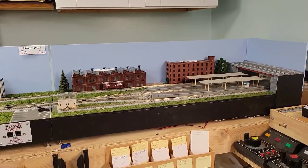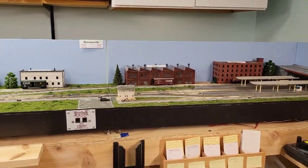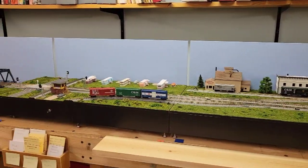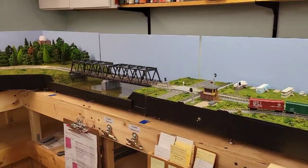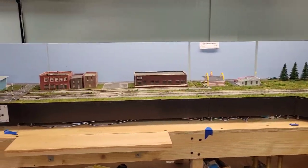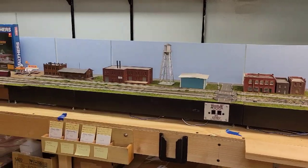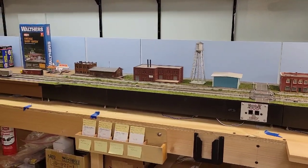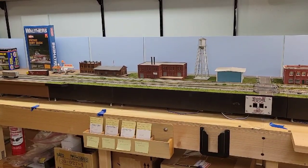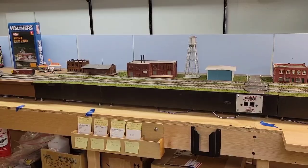One last note, now that I've completed the corner module, I have completed scenery, at least on the basic level, all the way from the beginning to my new module, all the way through most of Thomasboro. So that's quite an achievement. I know I've got quite a little more to do, but it does feel good to get a project done. Speaking of that, I think it's time to update my project sheet.